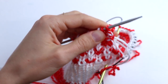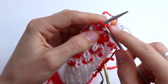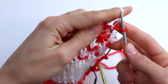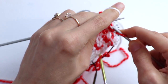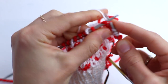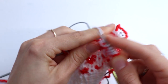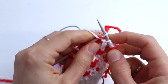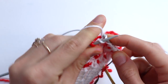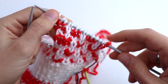You see, we will need these first stitches to pick up new stitches from it. Change to the white color, slip the first stitch and then purl one, knit one, purl one, knit one, purl one, knit one, purl one, knit one, purl one, knit one till the end, and purl the last selvage stitch.